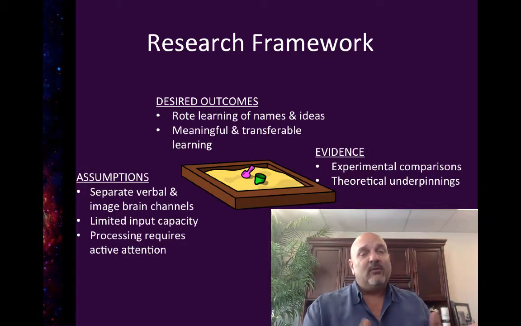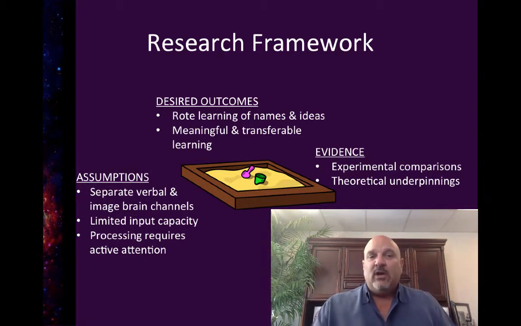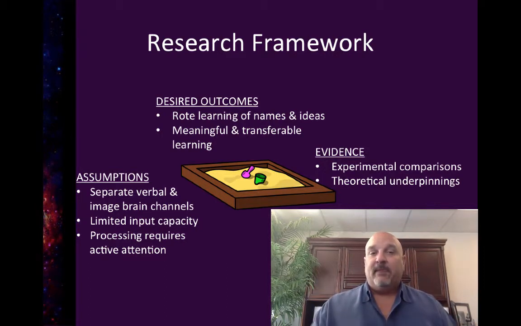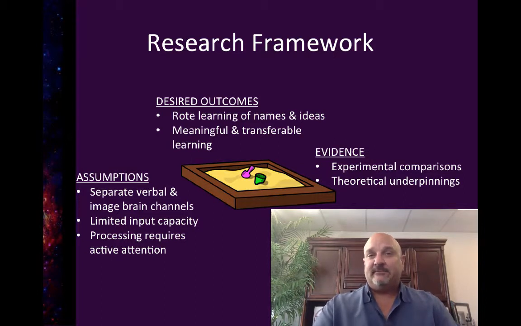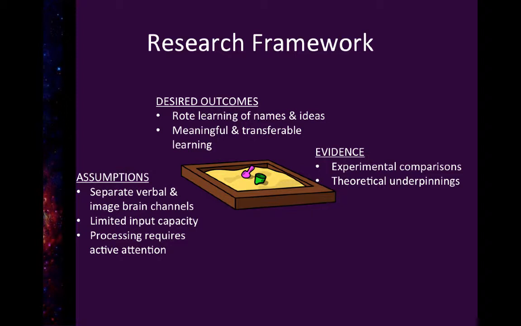We also need to consider which theoretical underpinnings we're using — what we believe about how students learn that drives our research questions. To constrain us further, we have to figure out our assumptions. One assumption we make today that we didn't make 30 years ago is that verbal information — narration, lectures — and visual information are processed in two different parts of the brain. We also assume that as humans we can't take in absolutely every piece of information thrown at us; there's a limited capacity for input. And finally, in order to learn, the student actually has to be an active participant — thinking about it, open to receiving information, not just passively sitting.